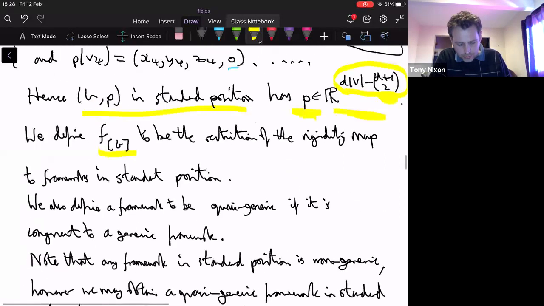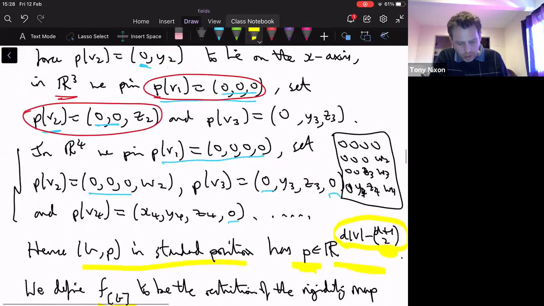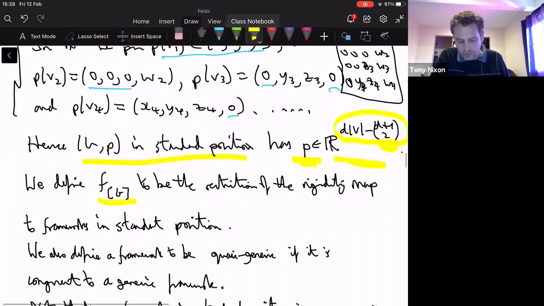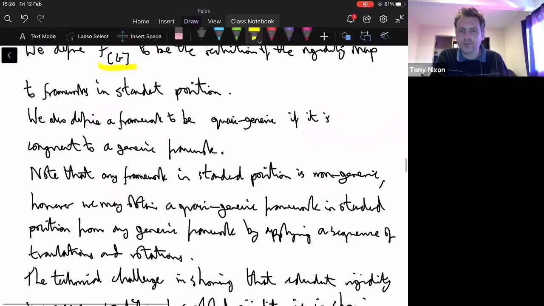Okay, but notice that I want to talk about generic global rigidity, but I'm introducing non-genericness with these coordinates of these vertices being 0, because if you really want to be algebraically independent, then everything is transcendental, so you certainly can't have zeros. So I want to define a framework to be quasi-generic if it's congruent to a generic framework.